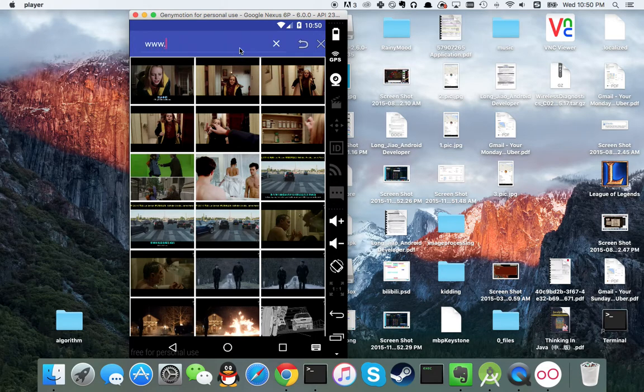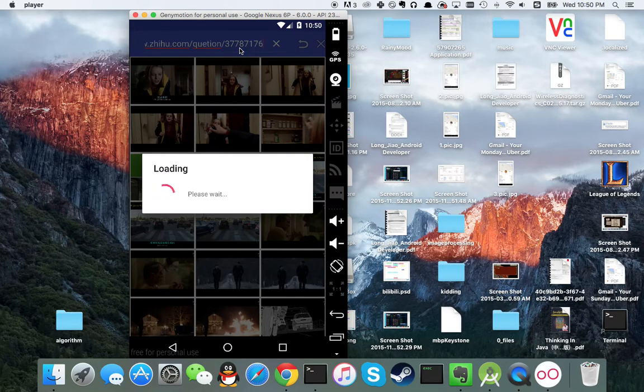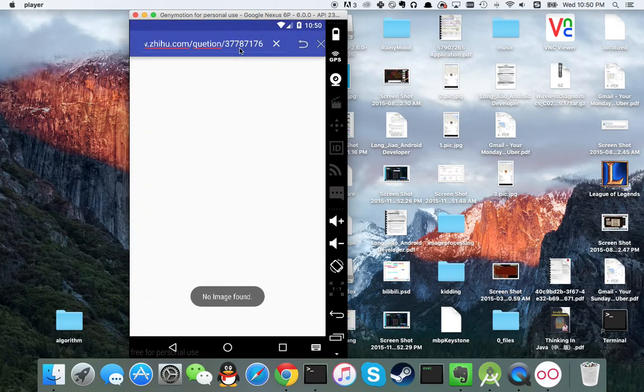With a search box, we can type a Zhihu question link like that, and then load it. Oh, this one has no image. Perhaps I put in the wrong URL.